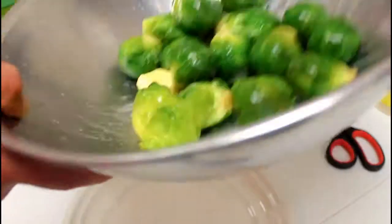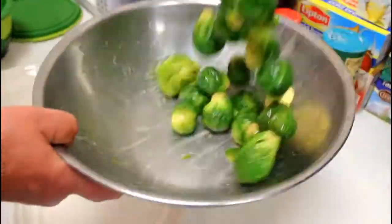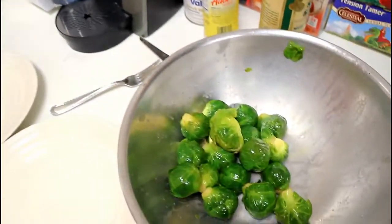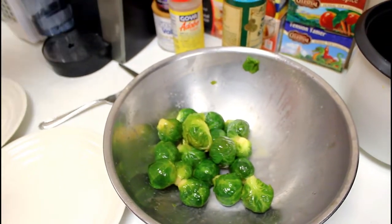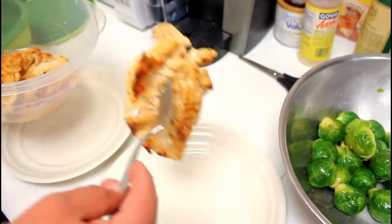Basically this is a very, very low carbohydrate, high protein, high fiber meal. Brussels sprouts are loaded with phytonutrients and vitamins — they're a great vegetable. You can do broccoli, whatever vegetable you like, a mix or medley: broccoli and carrots, cauliflower, whatever veggies you like. The idea is to keep your carbohydrates low, keep your fats moderate to low, and keep your protein high. This is how we're going to accomplish fat burning along with weight training and cardio, whatever exercise program you're doing.